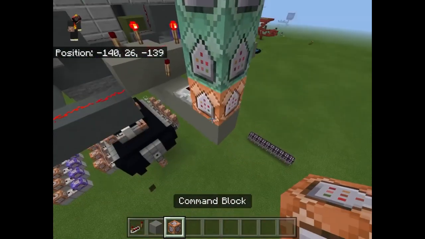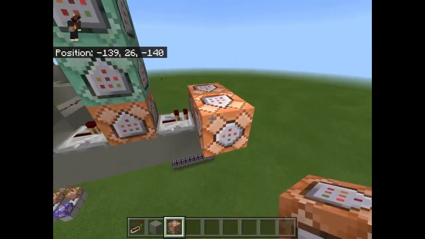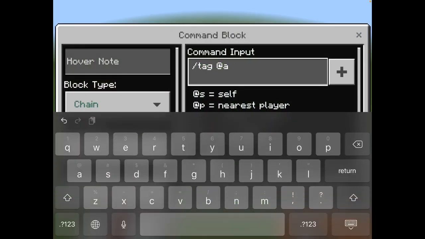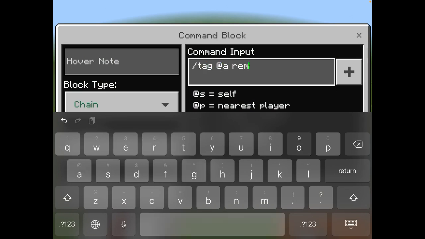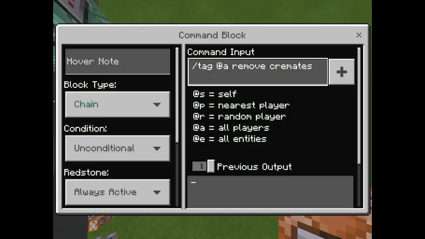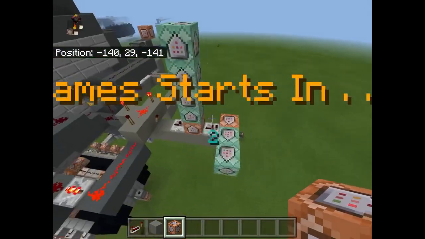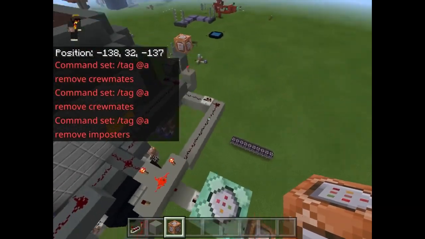So now we're going to come out of this command block again with a repeater, and we're going to have a command block right here, and we're just going to leave that one for now. Then we're going to have two more, and these are going to be set to chain and always active, just like the other ones were. And these are going to say slash tag @a remove imposters, and then this one's going to be the same, so slash tag @a remove but with crewmates instead of imposters. Okay, so that's going to get rid of anyone who might, for whatever reason, still have their imposter or crewmate tag from an earlier round of the game. So, yep, that should all work. Very good. And these should say, okay, target doesn't have the tag, so that's just saying that I already am not a crewmate or an imposter.